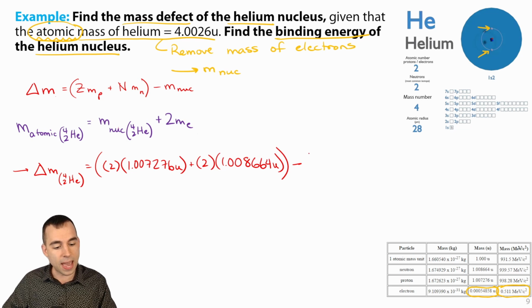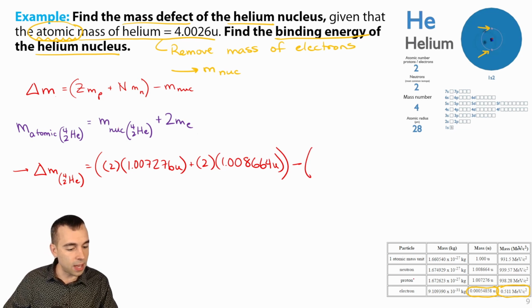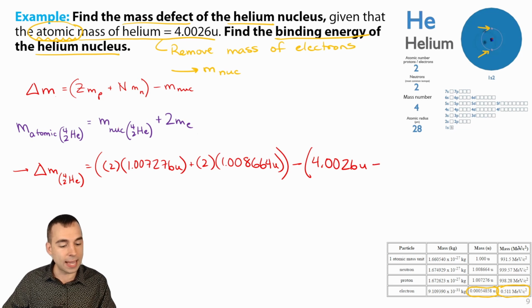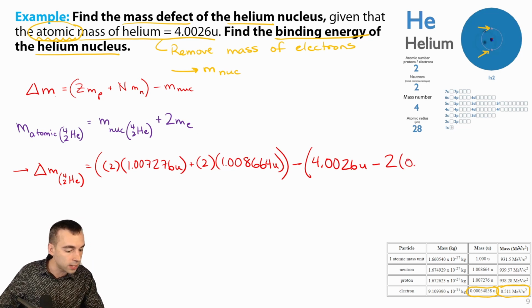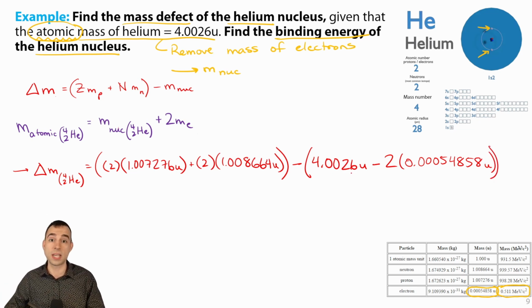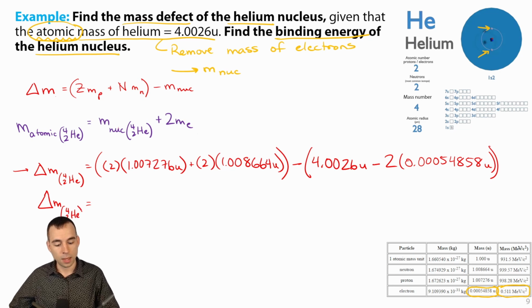And now we will take our atomic mass of helium, which we were given as 4.0026 U. And from that, we can subtract 2 times the mass of each electron. The electrons are very tiny, but they do still have an atomic mass of 0.00054858 U. So there's our electrons being subtracted from the atomic mass, and we'll find the difference between the nuclear mass in this entire parenthesis on the right and the constituent nucleons. And so here my mass defect number for this helium nucleus, I am getting a result of 0.0304 U. That is the mass defect for this helium nucleus.